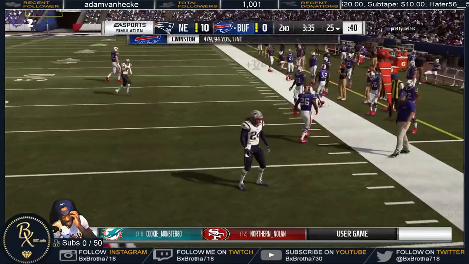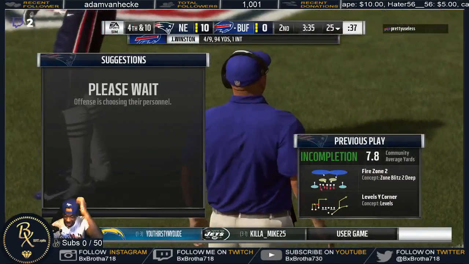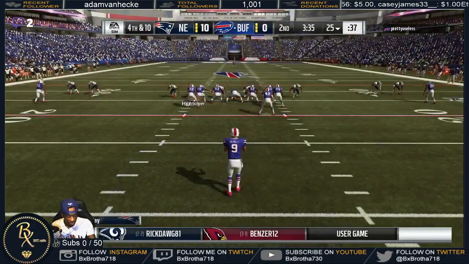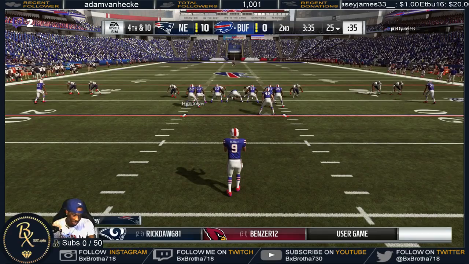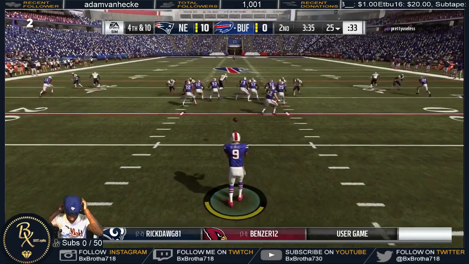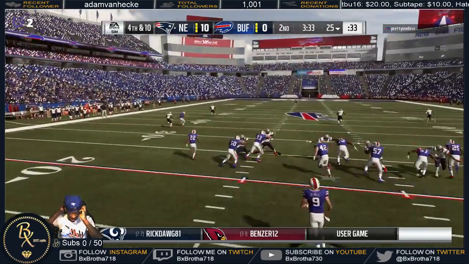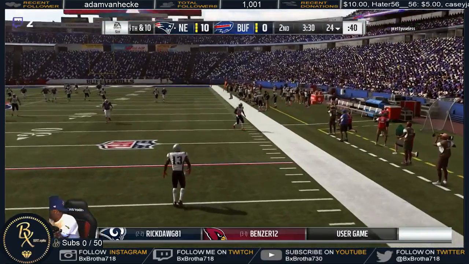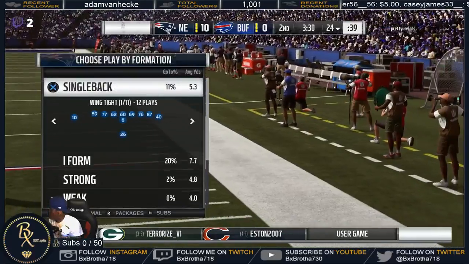Oh, that was a pick 6. Tried to dump it off underneath. Nearly picked. Gotta get that. That would have been 2 drives in a row with a pick. He's got to start taking care of the ball way better than what we're seeing. Interestingly, that throw was probably worse than the one he threw the interception on last drive, but fell incomplete.